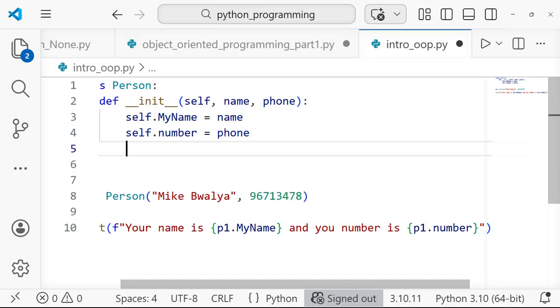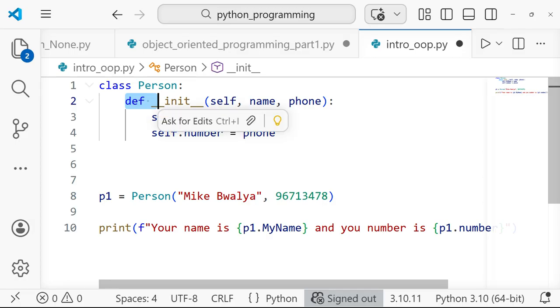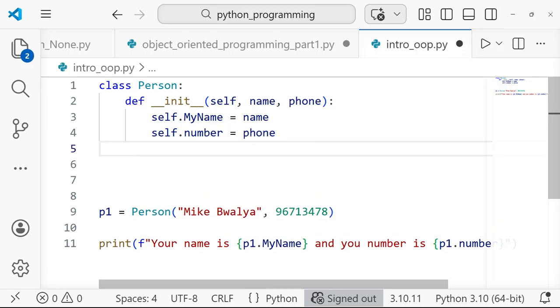Anything below this class, if you have a function defined under the class here, is going to be called a method, because the way we'll be accessing that is through a method function, a way of accessing whatever value we want to get.